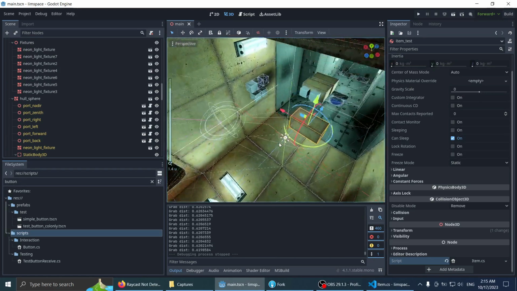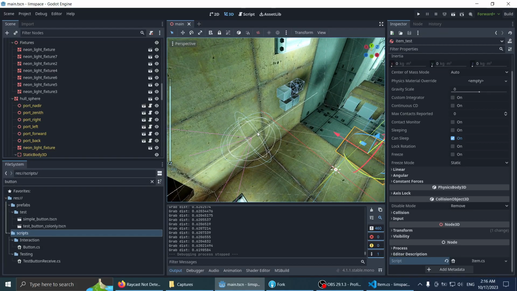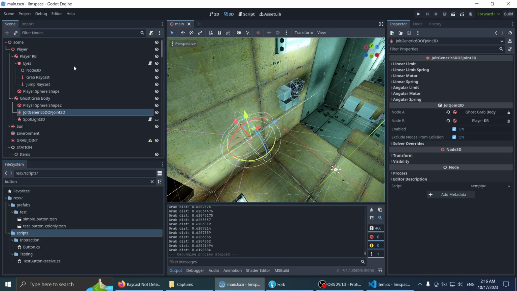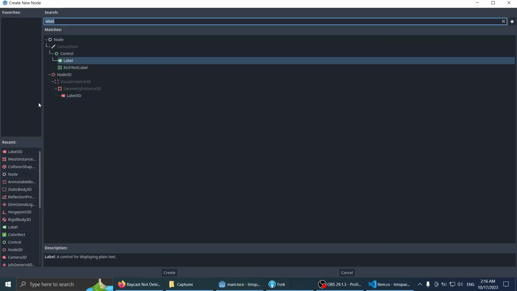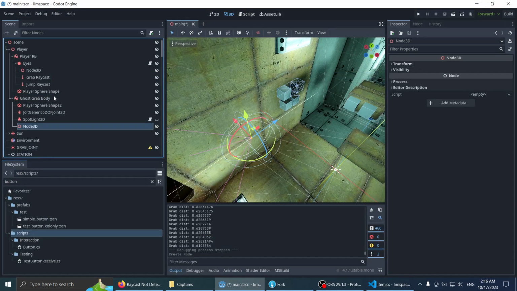On my player, there it is. This is my player. I'm going to add, maybe I can do a ghost grab body. Let's see how that looks. And this is going to be the grab item hold node.